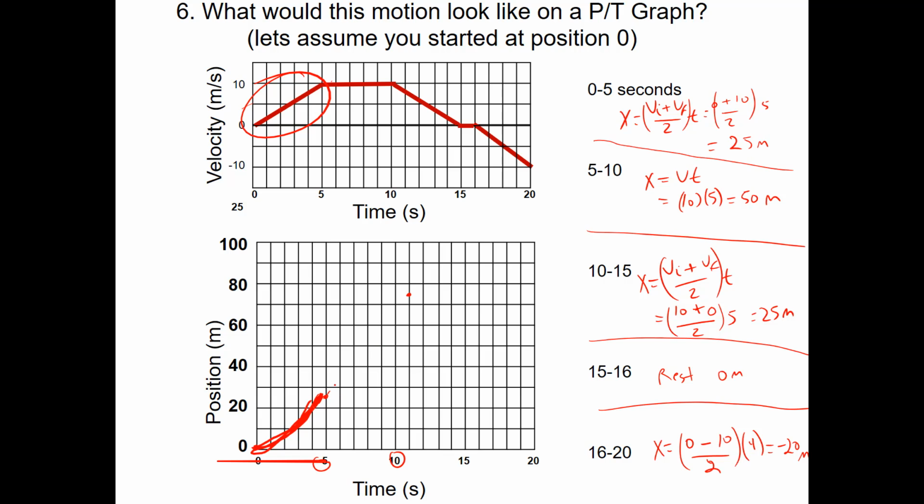So this is going to be a straight line. Once again, this should be curved. Let me make it a little less ugly. Let's try this one more time. So it should be curved. I'll go ahead and have it a little more obviously curved. And then you have a straight line because you have constant velocity.